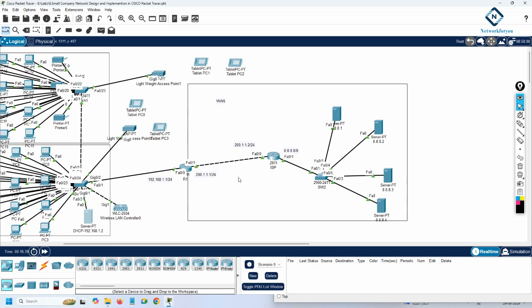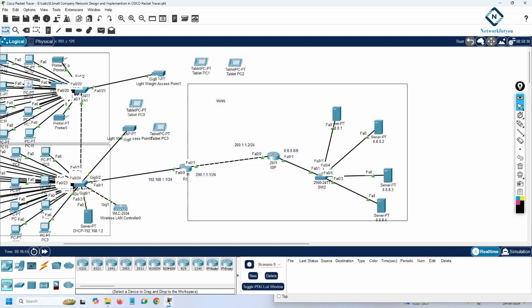So one part will be finished. After that we need to configure the WLC controller. Anyhow, this video is becoming lengthy, so in our next video we are going to do that one. Because this project will have maybe 4 to 5 videos. So slowly we will learn and do that.